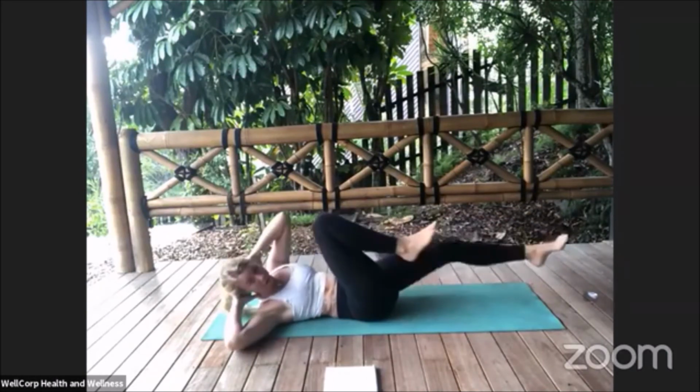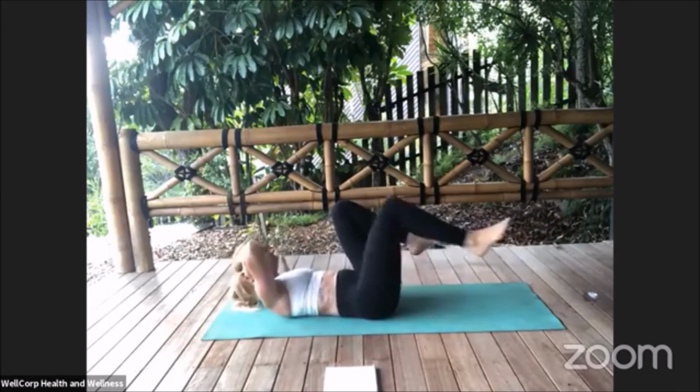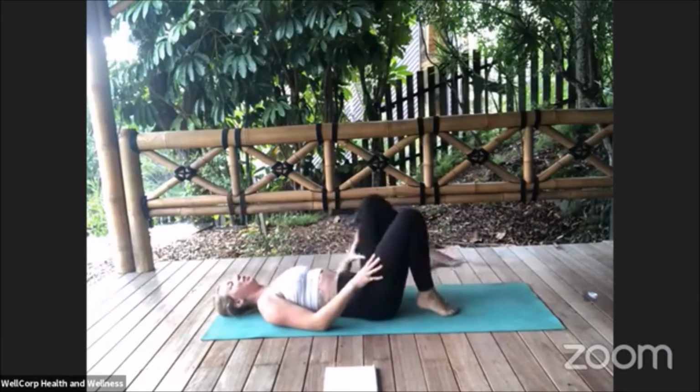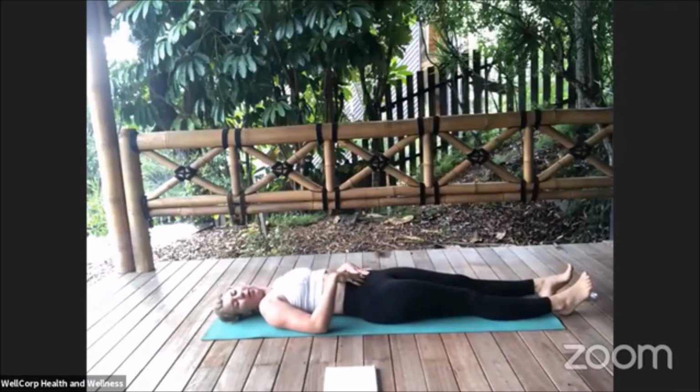Let's go 2. Inhale, transition, and 1. Beautiful. Hugging the knees into the chest. And let's reach the legs out again, stretching out, opening up into our corpse pose. Final exercise, final practice here.